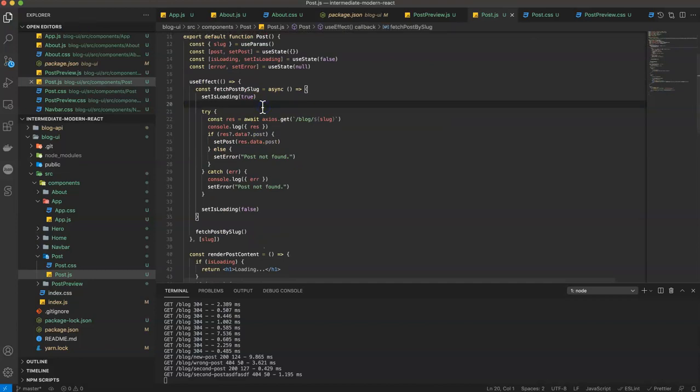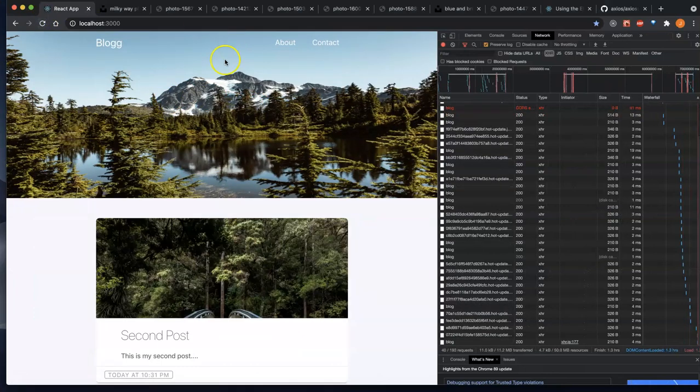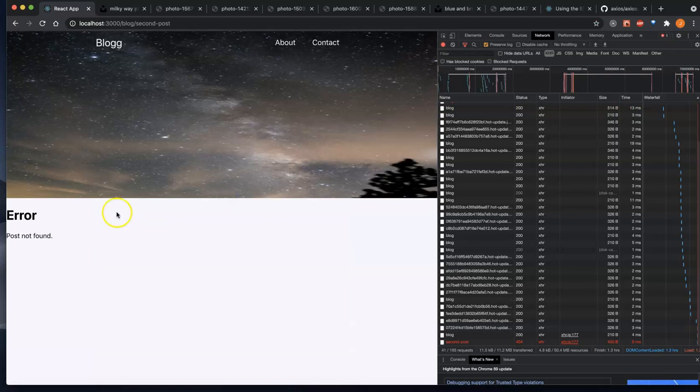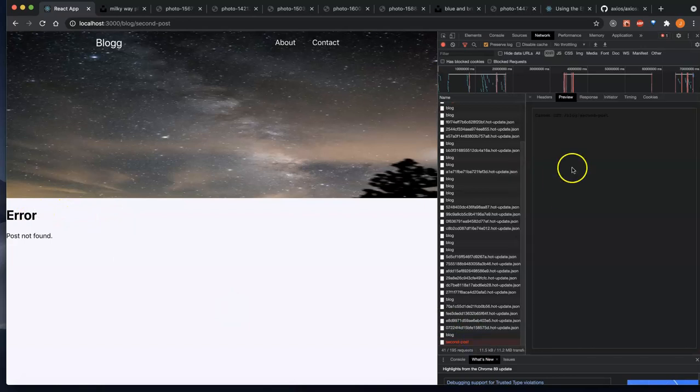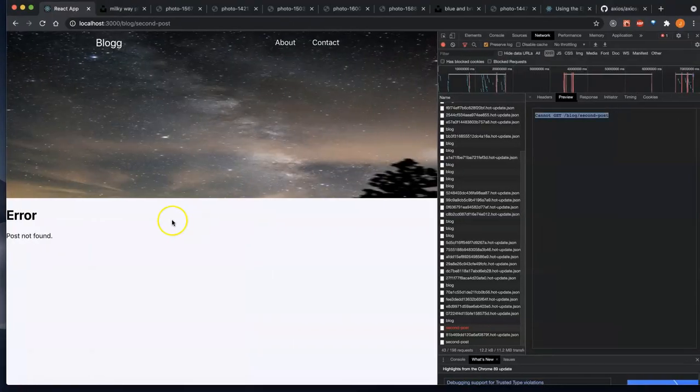So if I save this, and I come over here, and I refresh this page, everything seems to be going well now. Maybe I messed it up, totally possible. Let's check it out. I'm going to click here. Ah, cool. So I did mess it up somehow. Error, post not found. Let's see what happened here. Cannot GET /blog/second-post. Now, the reason why is because I didn't put the http://localhost:3001 here, but hopefully doing that should change it. But it's nice to at least see that our error did work like we hoped it would.